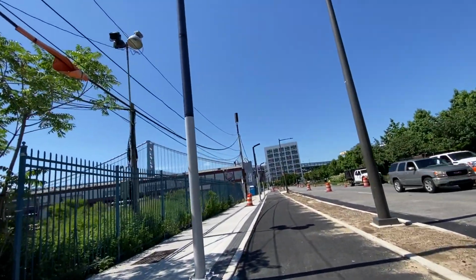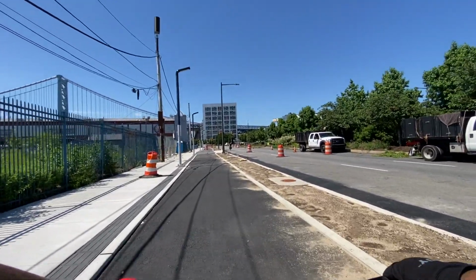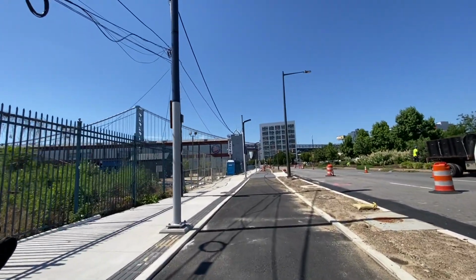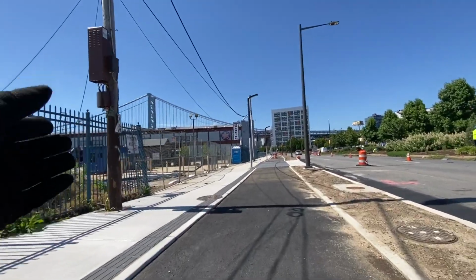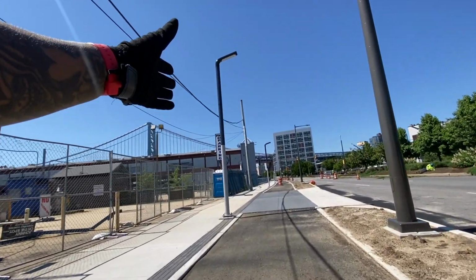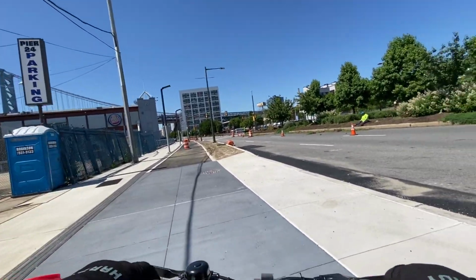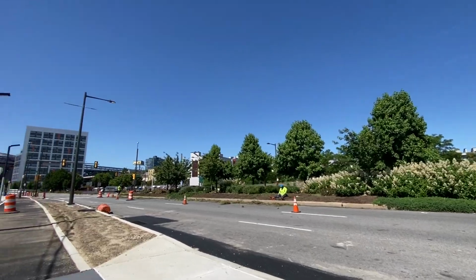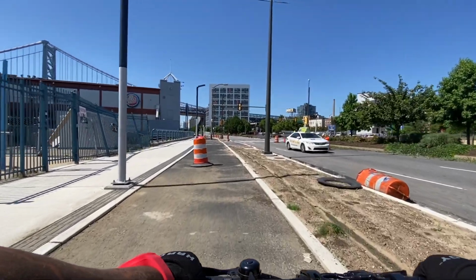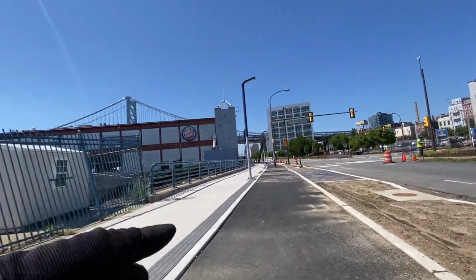We just passed another outdoor dining spot. Now, Penn's Landing has always been a nicer area in Philly. People come here to hang out. There's a lot of riverfront amenities, such as the boathouse. There's, I believe, a museum on the riverfront. There's a hotel on the riverfront. We have Dave & Buster's. We have somebody over there doing some cutting, in case you guys were wondering what was the noise. There's several other businesses along this riverfront.